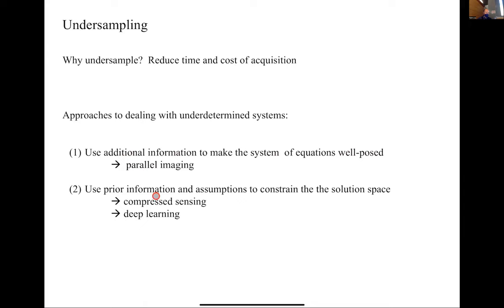The other approach, and I would say parallel imaging is sort of the next phase of MRI, but the modern phase I would call is where we actually use prior information and assumptions. Okay. So this becomes engineering and math and statistics, where basically now we're going to say, when I image a human being, I don't expect to see a picture of a Pokemon character, right? I have a pretty good prior on what a human brain should look like. Okay, so that's actually not something we've talked about yet. The Nyquist conditions assume the object could be anything, and therefore we've limited ourselves to acquiring all this data.